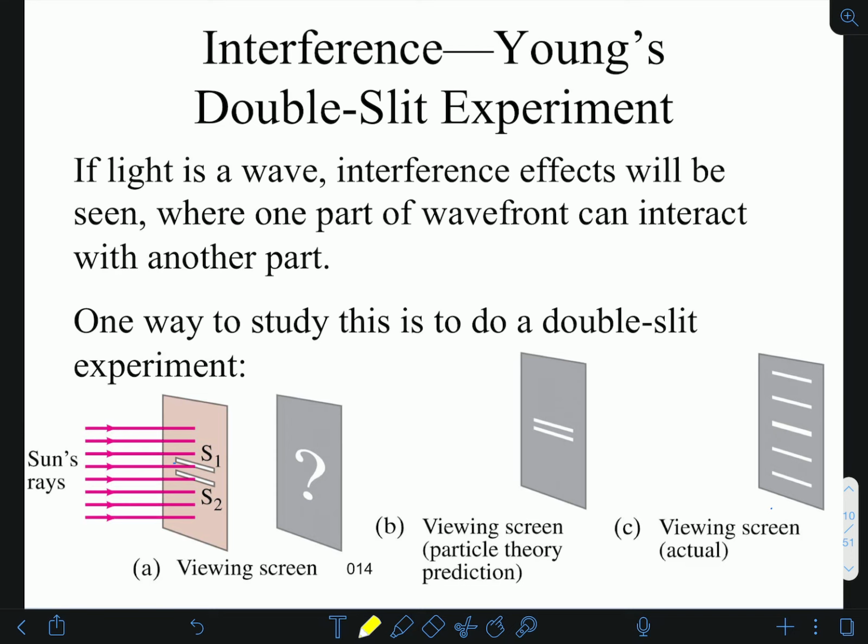So in this mini lecture, let's delve in and talk a little bit more about the double slit experiment and add some equations to that experiment. As you recall, this is what Young did. He took a card with two slits or openings and then shone a light on that card and found that rather than having just an image with two lines of light on it, there was actually a series of lines or an interference pattern.